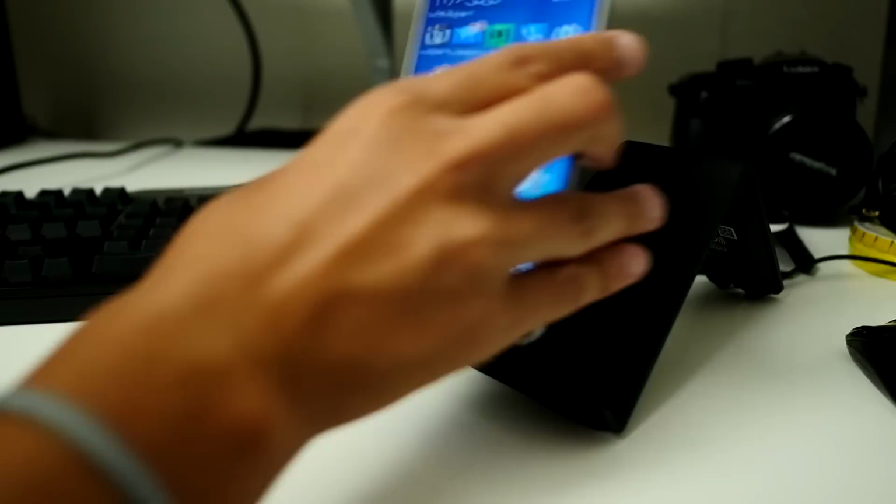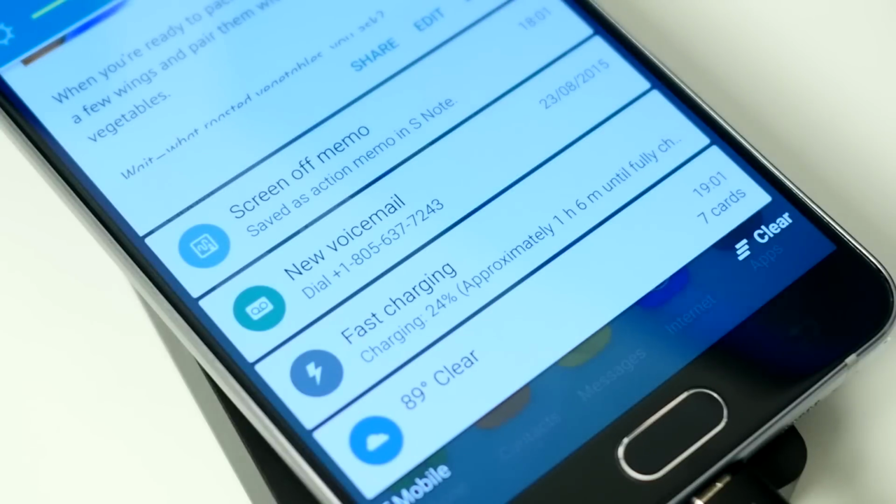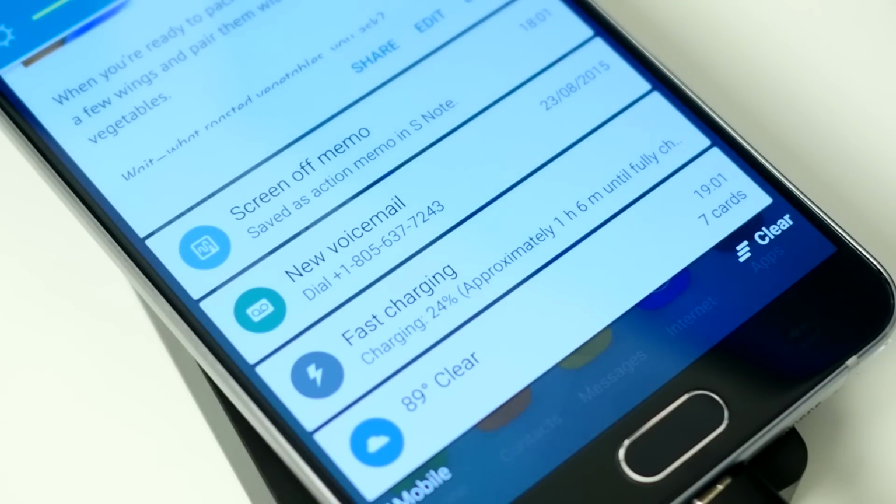And from there, you also get, for charging, wireless charging, which Samsung has said is one of the fastest iterations out there, but you still have the micro USB port on the bottom here, which is able to do fast charging, so you won't be having to charge too often when it only takes about 10 to 15 minutes to be able to get past the rest of your day.